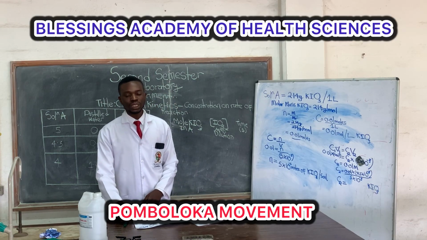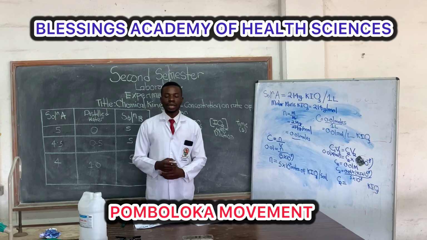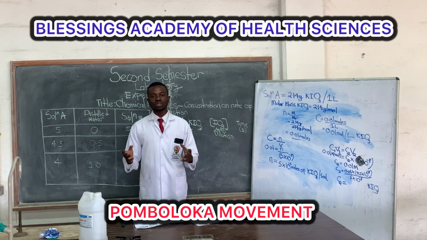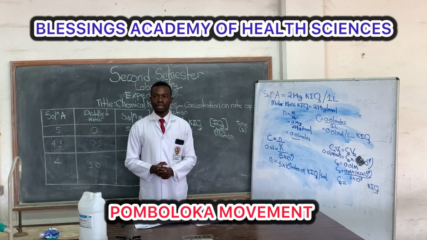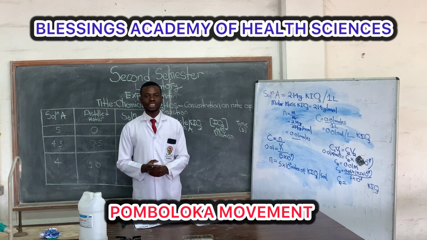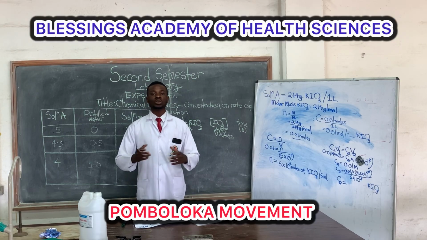So when you get that, you still find out the value of the concentration after dilution. In the first part of this video, I've focused much more on how you're supposed to get the moles and how you're supposed to get the concentration of the potassium iodide. So make sure that you get it right, and also make sure that you go through the lab manual to exactly understand how you're supposed to fill that table.